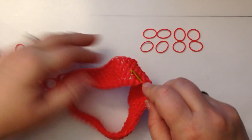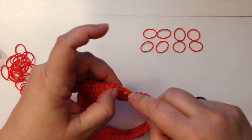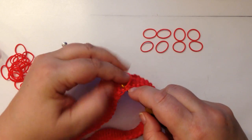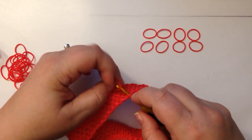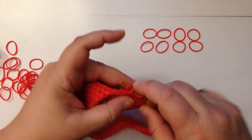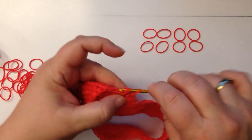And then again, keep going round until you find a spot near the end where you want to do your second decrease. Now I'm going to let you do the next 8 rounds by yourself, but I will finish this round with you, and then we will join back up.